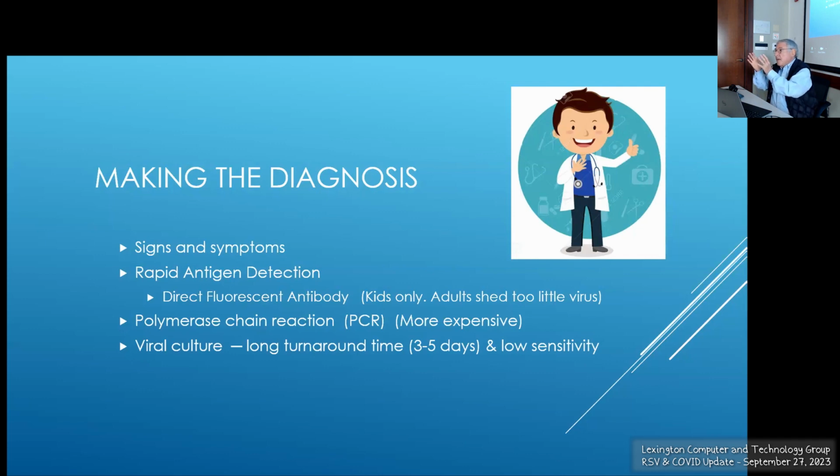PCR, in which you take a unique segment of the particular virus that's not found in anything else. You multiply it 15, 17 times, and then you take a complementary, in this case RNA, strand that's radio labeled and fluorescent, and it will bind to it, and they wash everything off, and you see the fluorescence or the radioactivity. And then viral cultures can be done, but nobody does them because the turnaround time is too slow, and patients are already better, and it's not very sensitive because it's just hard to culture.